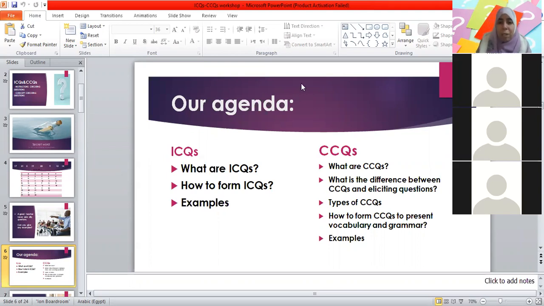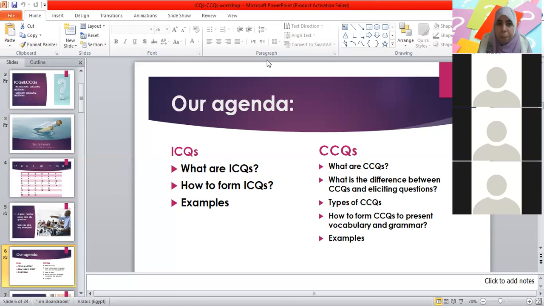Once I check that my students don't get the exact meaning of a word, here I can ask CCQs. So don't overuse CCQs in your classroom. You can use them only to check that they know the concept, the meaning, because concept means meaning. So it's related more to abstract words, or words where the students need to understand the meaning.